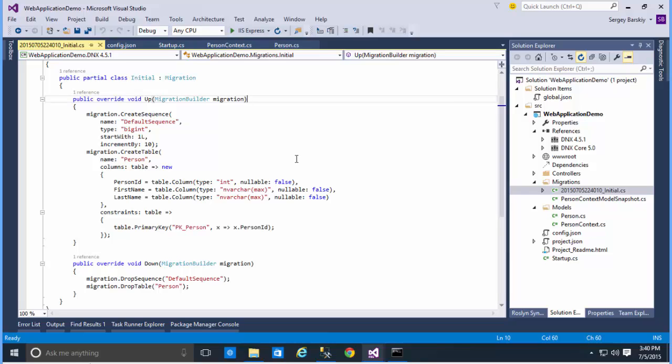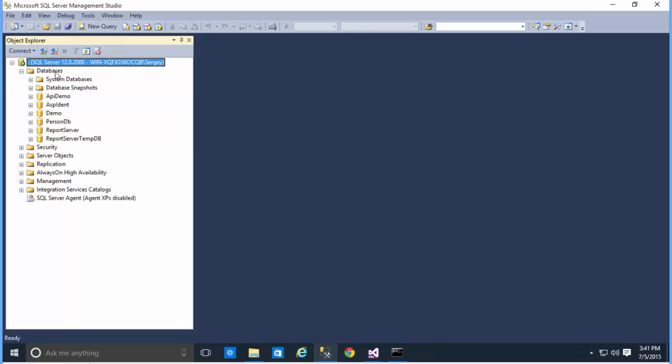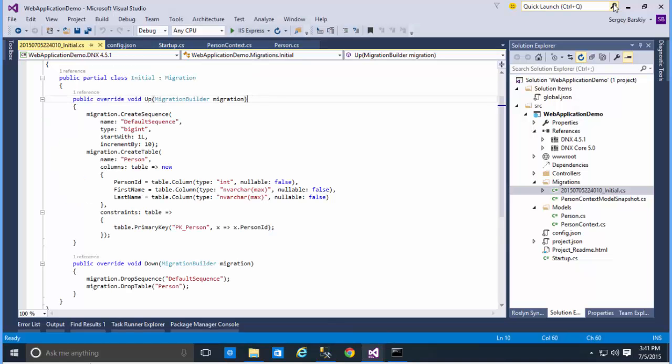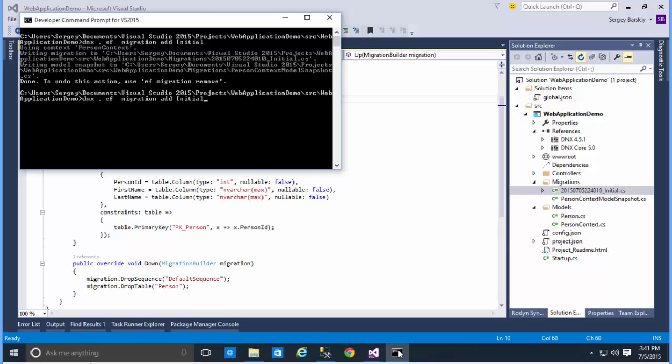So now we're ready to apply migrations. To do that, we flip to our list of databases. The one that I call Web Application Demo does not exist, so I should be able to apply them. This is essentially a development environment, so I am a developer. I got the latest of the project. Now I'm going to apply to bring my local database up to date.